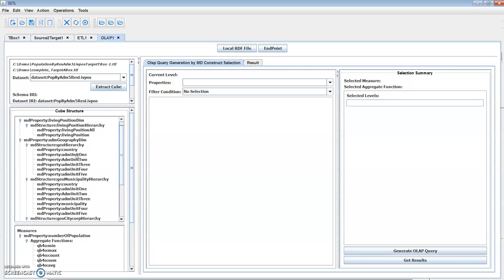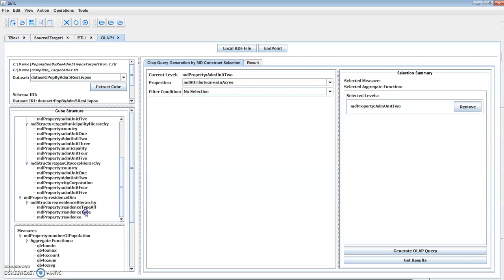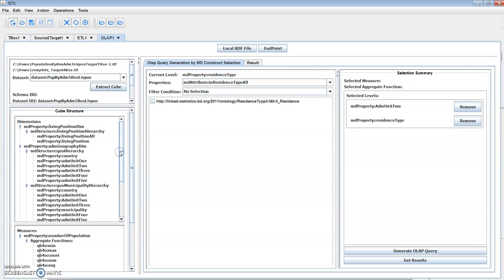We want to aggregate the measure at administrative unit level 2, not level 1, so remove it, and residence type from the residence hierarchy, and position all from the living position dimension. So let's run. Okay, we get a result.